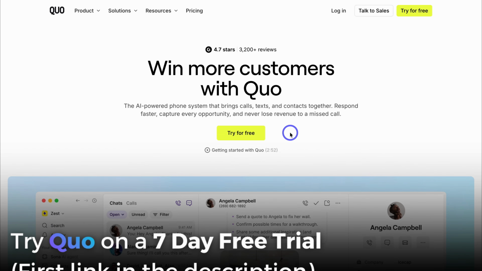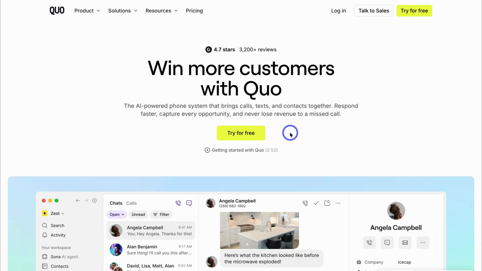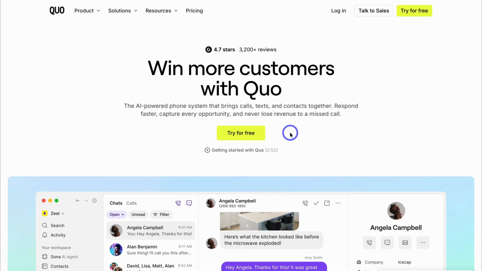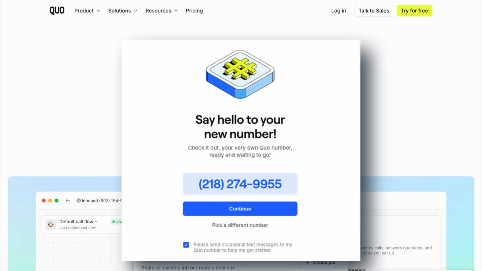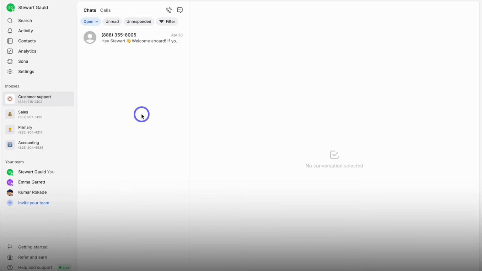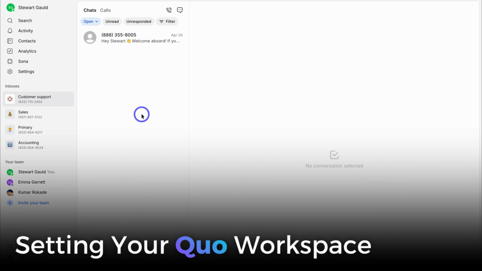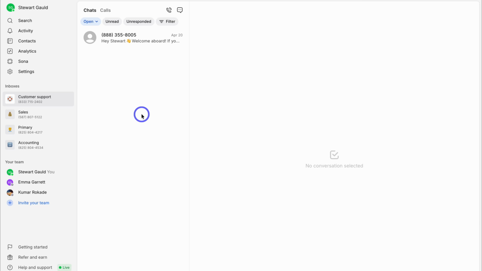Now, for the purpose of today's tutorial, I've already gone ahead and created a Quo account. So take your time to sign up and create your free account, and then I'll meet you inside of Quo. All you need to do is add a few details about your business, select your first phone number, and then you'll be taken inside of Quo. Okay, so here I am inside my Quo account. Now, if you're following along with this video, you would have noticed how easy it is to set up your Quo account and to access your first shared business phone number.